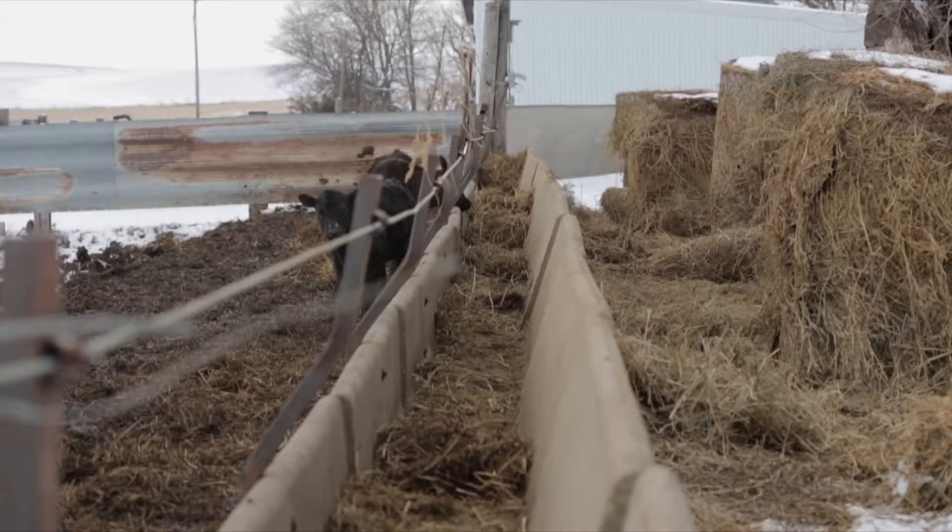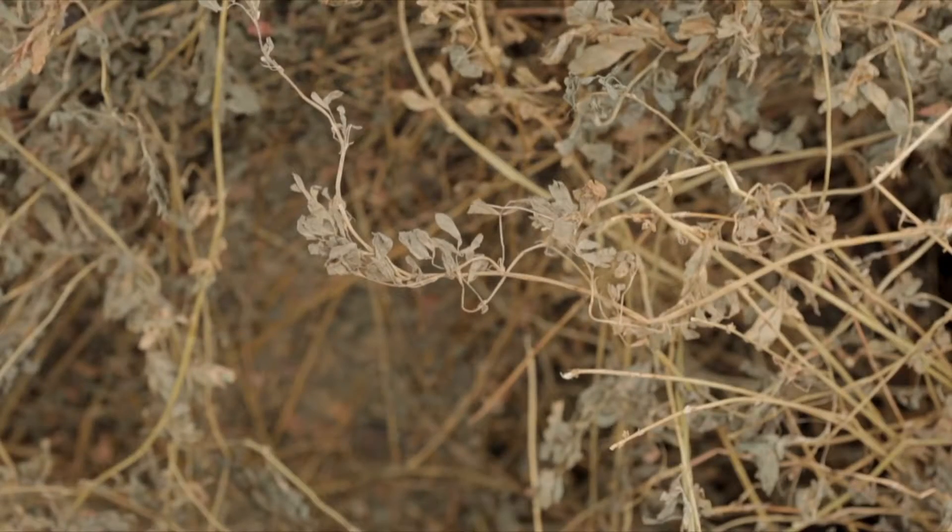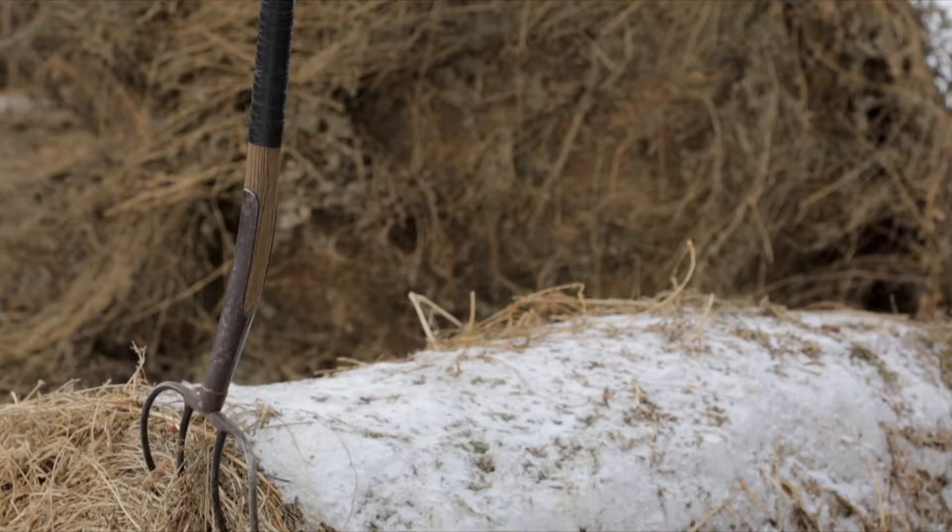It can be a pretty big problem. A lot of times we want to get the animals fed and get done with that job. But if we don't do it properly, the animals really are wasting an awful lot of that hay. Research shows that if you put out enough hay for about four or five days, they might waste as much as 45 percent of it, causing you to need to feed 25 to 30 percent more hay over the season than if you gave them a little more restricted access.